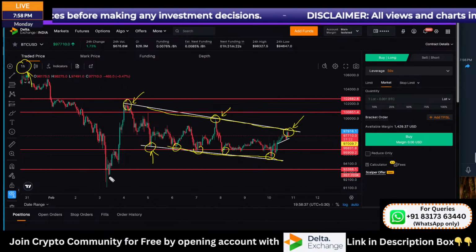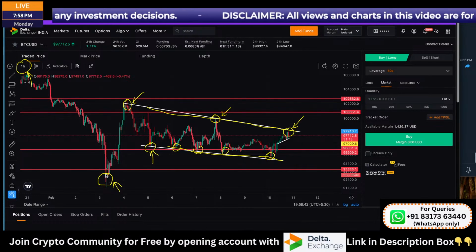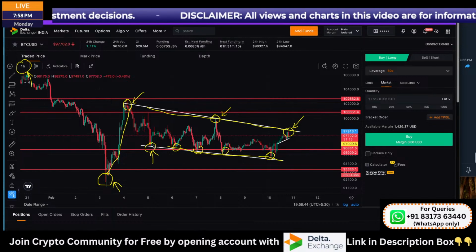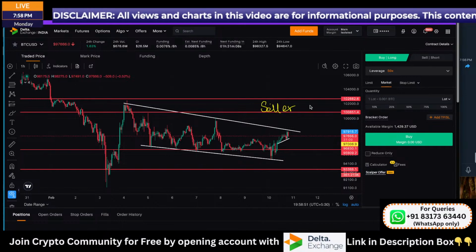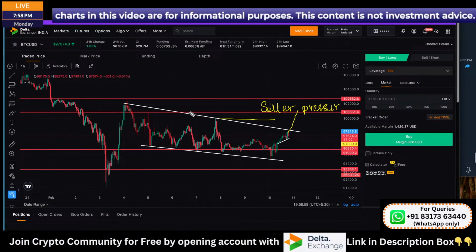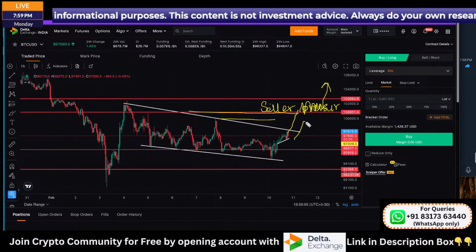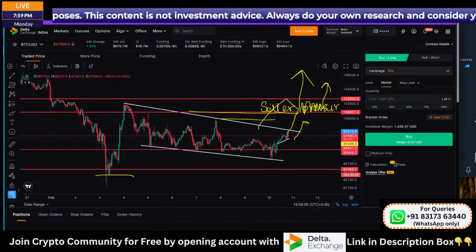Now I consider this zone is where the strong buyers have entered. They have pushed the market nicely towards the upside. And this upper zone, what you see here, this is the seller pressure zone. If market breaks this level, first we will consider it is trying to hunt the stop loss at these areas. From this zone, if it continues the trend, only then we will think, okay, from now these buyers are trying to push the market towards the upside.